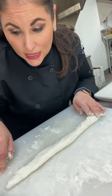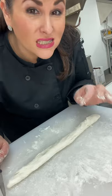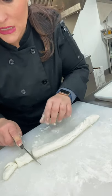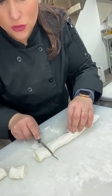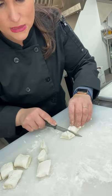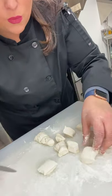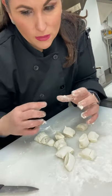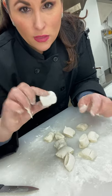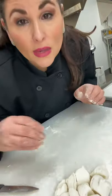Once you have your dough snake, you're going to use that knife and safely cut it into approximately one-inch pieces — each snake should get about six pretzel bites out of it. A serving size is six bites. Just drag the knife; you don't need to have your hand close to it. I'm purposely making it so our pretzel bites are different sizes, so you can see they don't have to be perfect. Some can be smaller, some a little bit bigger. We don't have to worry about a vast difference in size changing the cooking time, because it's more about thickness versus length. Once you have your pretzel bites, put them aside and we're going to work on boiling some water.